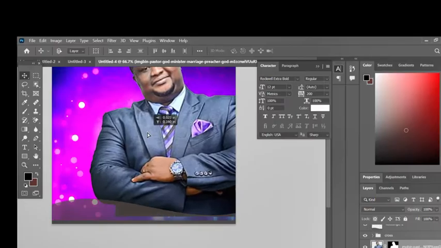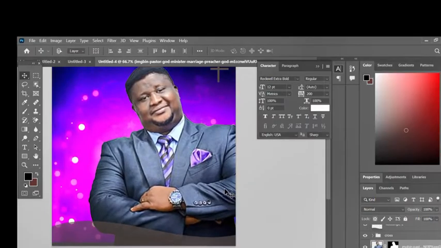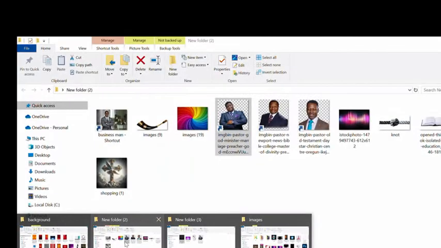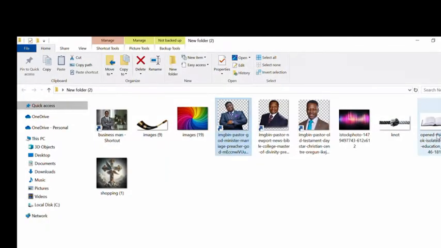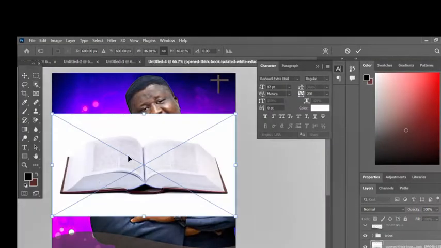So the next thing is for us to go in for the other images. My other image I'm going to use is this image. So I'm going to use an image of a Bible, and I'm going to position it here.